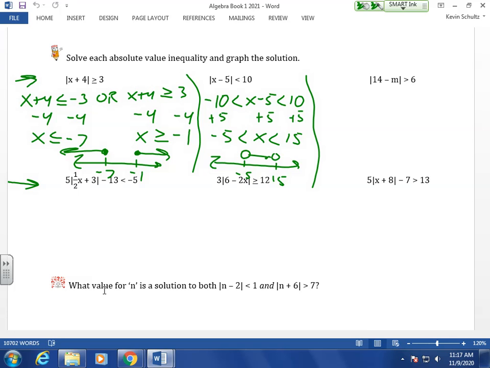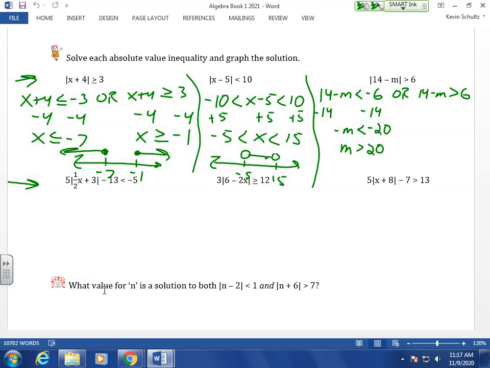The last one here is sneakily quirky. Bars are by themselves, so we can go ahead and put it into 14 minus m is less than negative 6, or 14 minus m is greater than positive 6. Subtract 14 from both sides. Negative m is less than negative 20. And in this case, because m is negative, we have to make it positive. We do that by dividing by negative 1. It's not written, but it's got that coefficient of negative 1. And so we get m is greater than 20. Our sign flips. The 20 becomes a positive. So does the m.